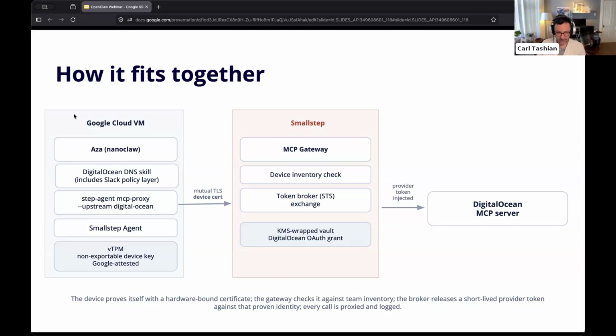Exactly. We could literally duplicate this VM, the entire disk of this VM, copy it to a new VM, and it wouldn't work because that new VM would have a different endorsement key in the virtual TPM. Which is also why there's nothing on this VM that can access DigitalOcean directly. That's why I was comfortable sharing the IP address of my secure VMs. Even with that IP address, if any of you tried to SSH into that, even though port 22 is open on the internet, you can't get in because you don't have my device certificate. Right. Good luck.